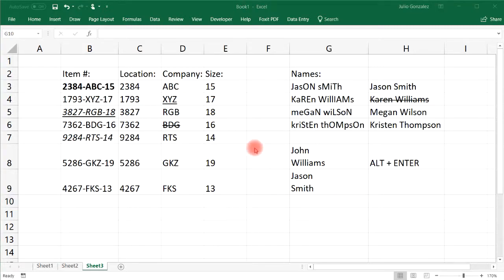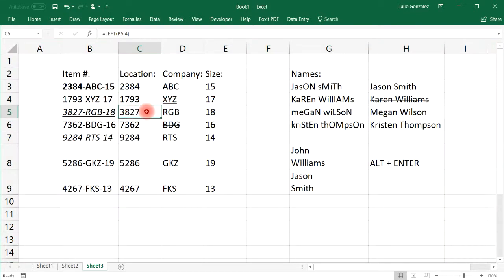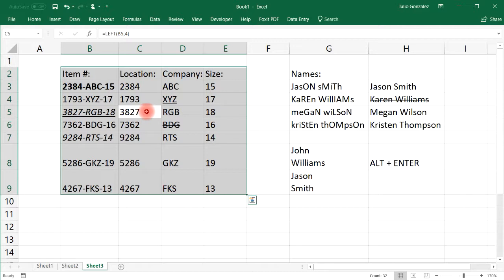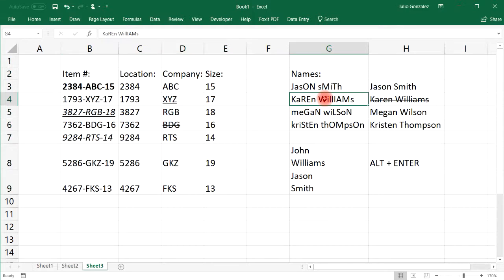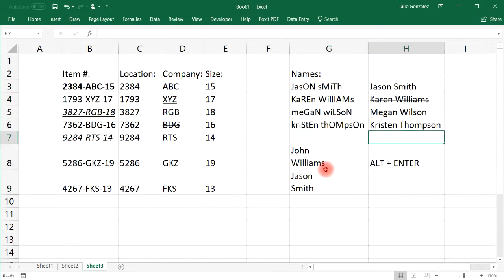Now, if you wish to select everything, you can press Control A. For instance, if we select a cell outside of any table or any data, and you press Control A, it will select the entire worksheet. Now let's say if we select a cell within this data. If we press Control A, it will select all of the data that's in that region. Likewise, if we do it here, Control A, it'll select all the continuous data in that region. It won't select this data because there's an empty cell between it. So Control A is the select all option.